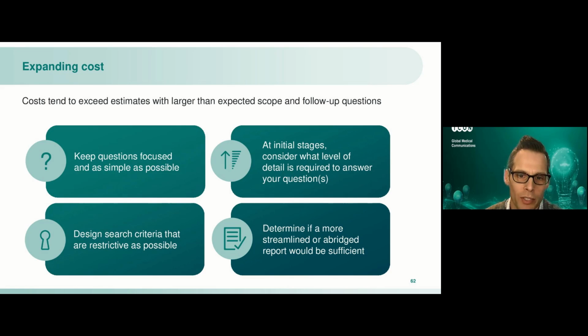So a couple of things you can do to rein it in and keep them focused. First of all, keep your questions as focused and as simple as possible. You want to make sure that you're answering a question that's addressable and one that doesn't require a lot of extra searching. And related to that, make sure you design your search criteria in a way that is as restrictive as possible. You want to stay focused and hopefully manage the scope that way.